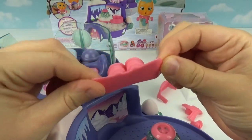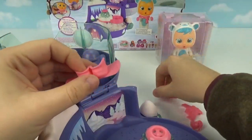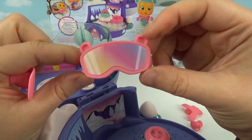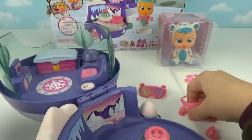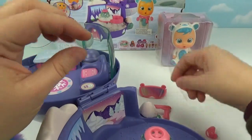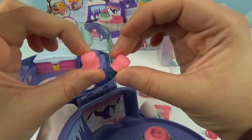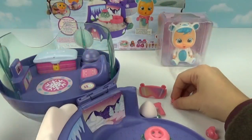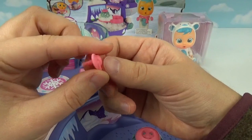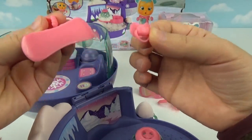Speaking of goodies, she comes with her own little snowboard that she can use on her snow, which we're definitely going to try out. She's got her little snow goggles, which are really cute — I love the little ears. She also comes with a cozy little scarf to keep her warm, and little mittens to keep her little paws or hands nice and toasty warm. And of course, like all Crybabies, she comes with a little pacifier. Everything is matching in pink, which is really cute.